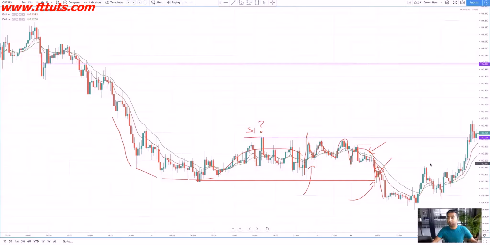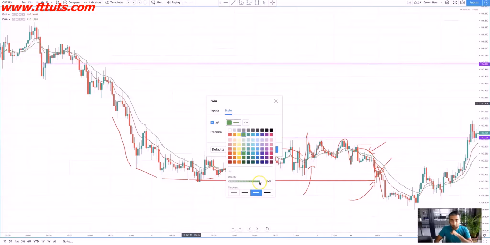All right, so I want you guys to start using this MAs. At least do it for a week, maybe 2 weeks, until you feel comfortable. And as you feel comfortable, but not comfortable enough to get rid of it, make the color less bright. Make the opacity lower, a lighter color, so it doesn't bother you when you're looking at your charts, because you still have to read the markets. You cannot just say, when the MA rolls over, I'm going to hit the sell. You can't just do that.